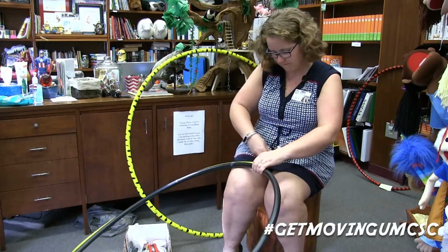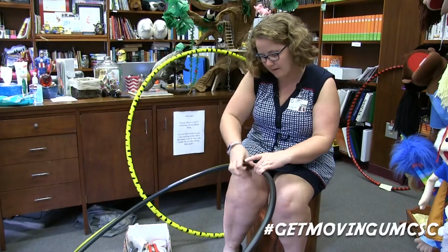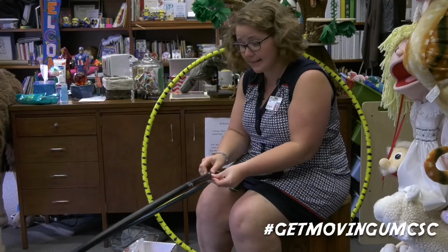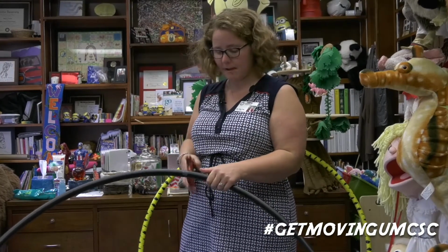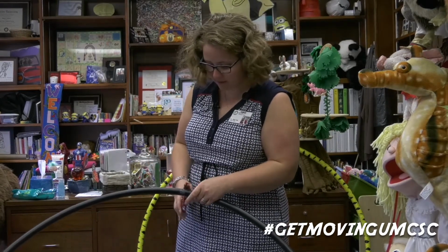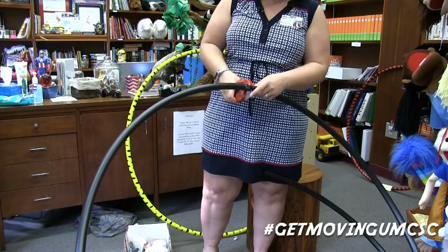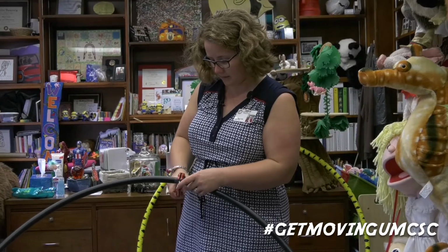And we're going to mark it. So we're going to cut it right here. So I'm going to go back and take all these off to get them out of our way. Now that we've got it all measured out, you're going to take your pipe cutters, and I always go on the longer side of your hoop because it's better to be bigger than little. And you're just going to chomp this hoop, and that will create basically all you need to make a hoop.